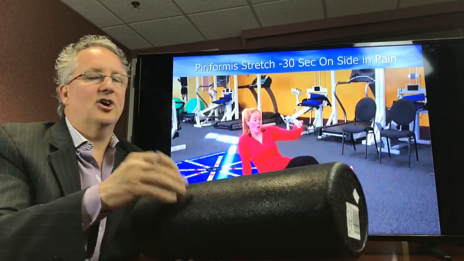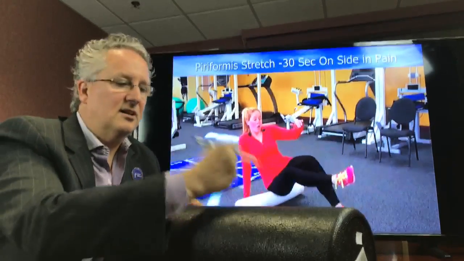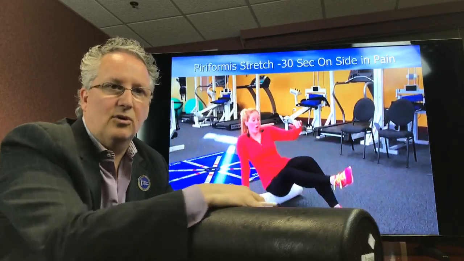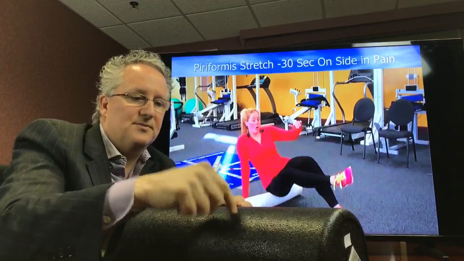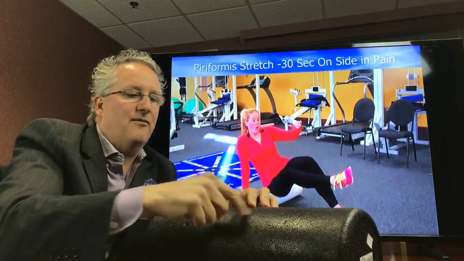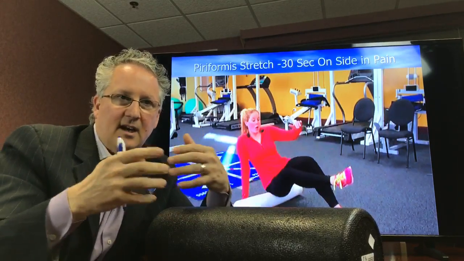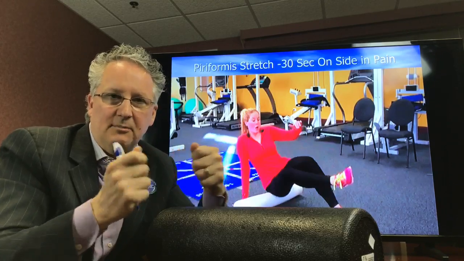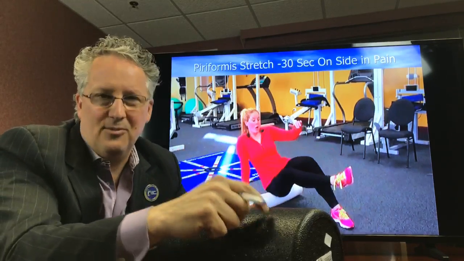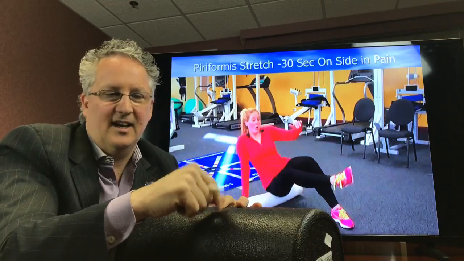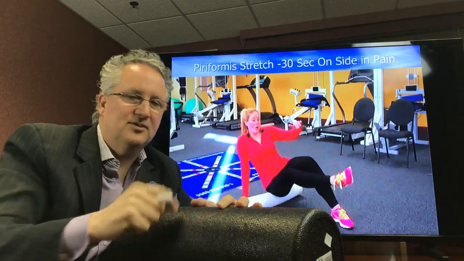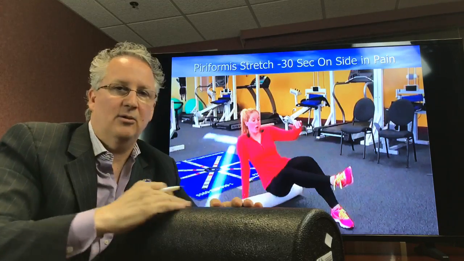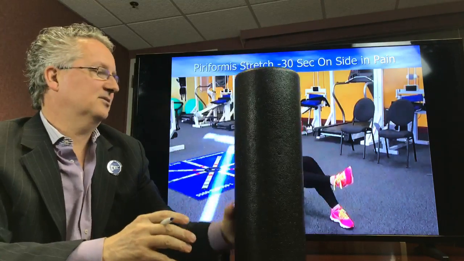This one's a little harder. I like them a little harder like this. Okay, if they're too soft, they're hard to roll, especially if you're rolling on carpet like she's rolling right here. They also make them with dimples. And the dimples are for activating muscle spasm and breaking up trigger points. They tend to hurt more, and those are less forgiving. I think if you're going to do the advanced with the dimples, then you need to progress to it. You don't do it right away. If you do it right away, you're going to probably make yourself worse.